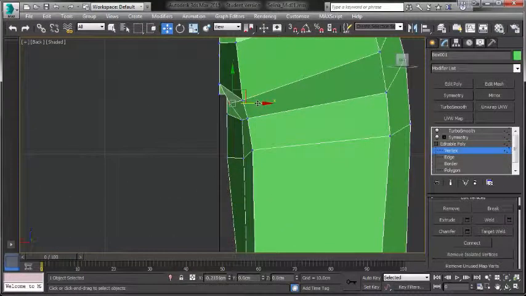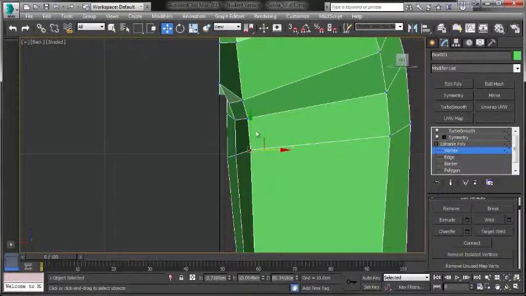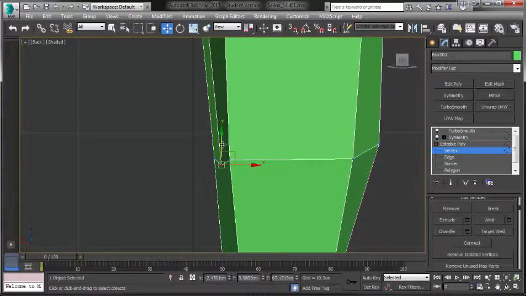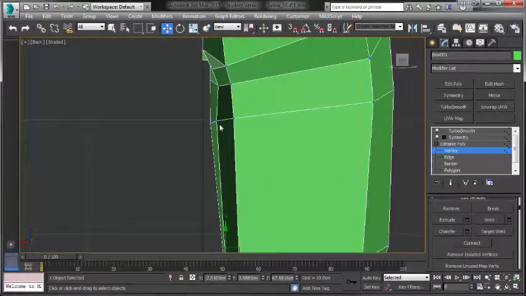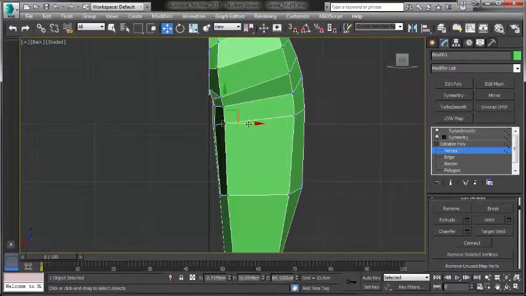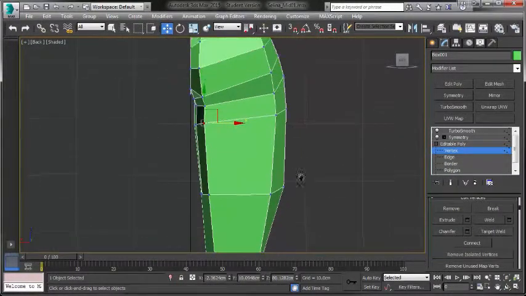There we go. And round off the shape. Okay.